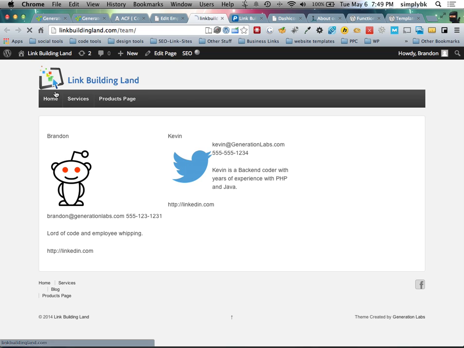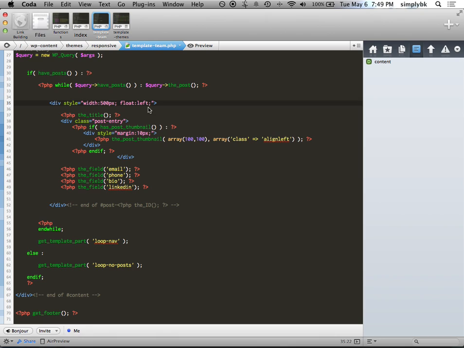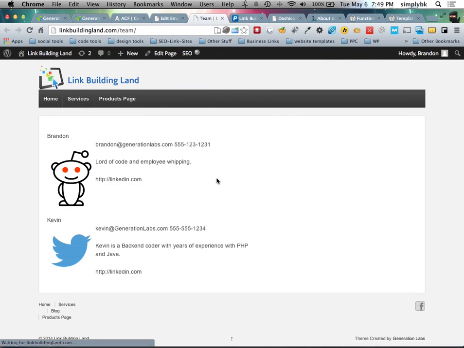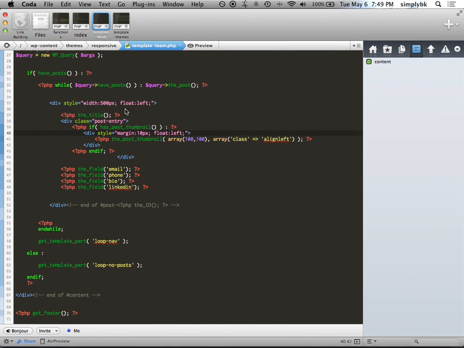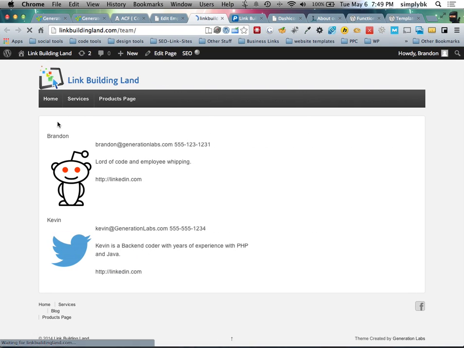But you would want to have it to where you're styling it the right way. Yeah, exactly. So yeah, with this one, I still need to actually float this left too, so that way it's on the left-hand side of that. Looks like I have 500 pixels too big for each one of those boxes. So let's go down a little.